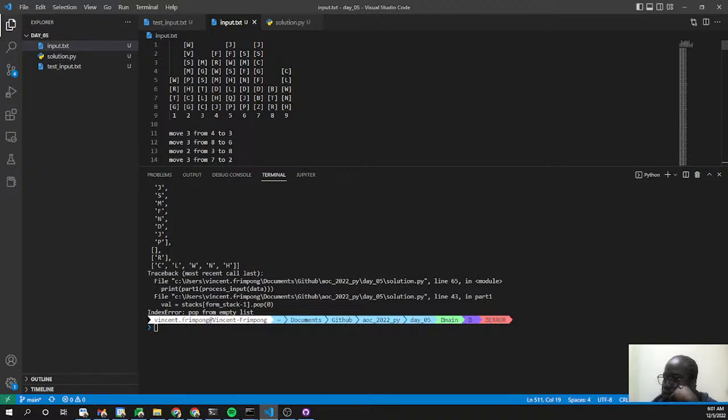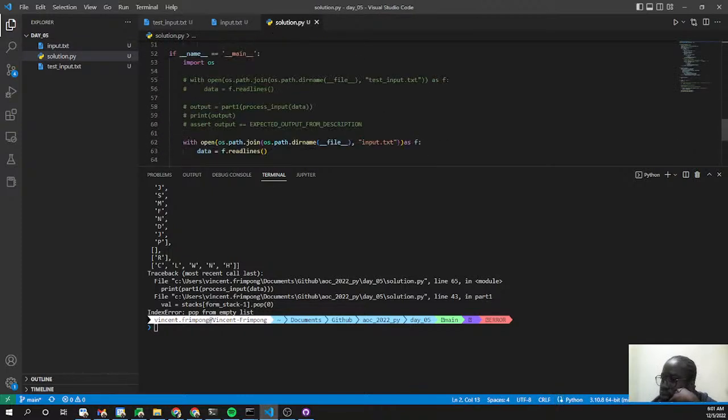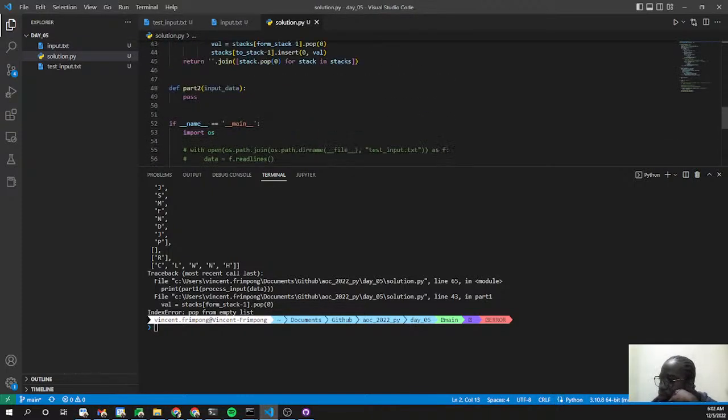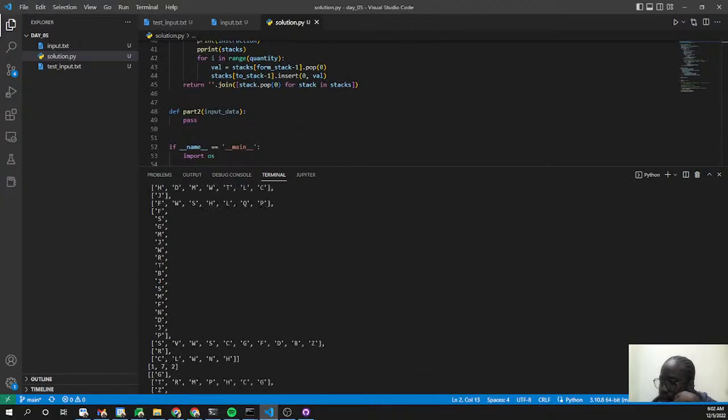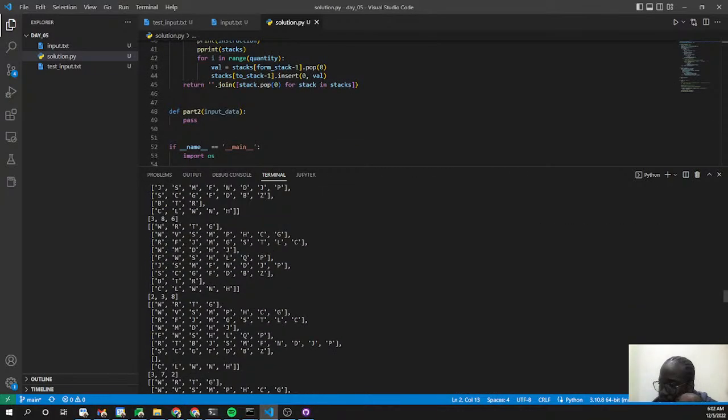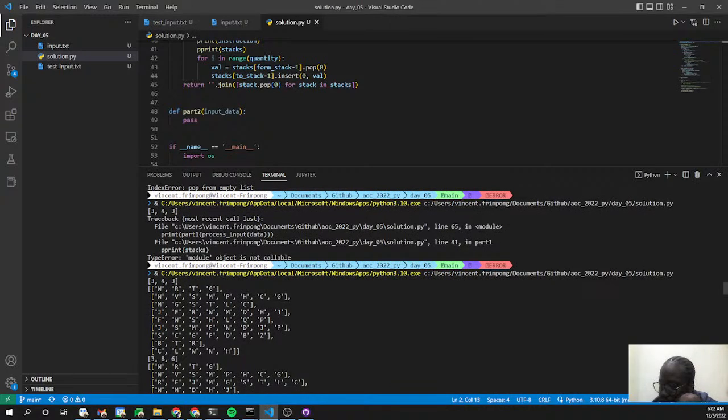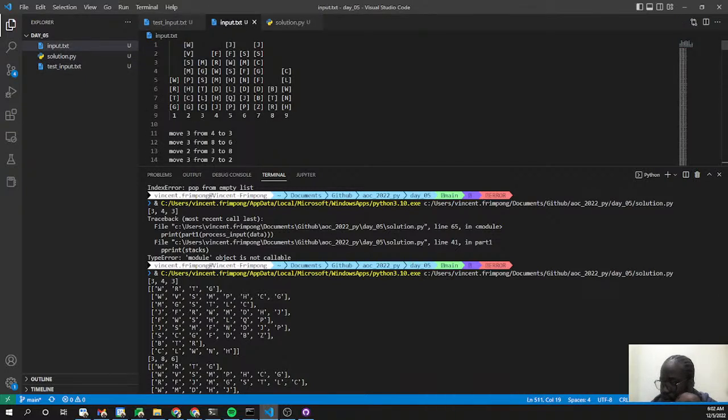1, 2, 3, 4, 5, 6, 7, 8. It has 8 at the beginning. Oh my word. Mine has 7. Okay, so there's something wrong with my code then, because at the beginning mine had 7. 1, 2, 3, 4, 5, 6, 7. So it means there's something wrong with my processing. The first line is omitted.